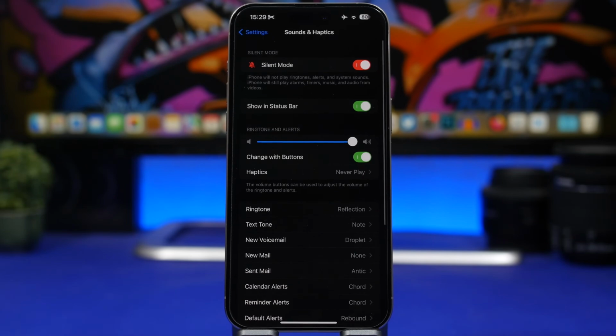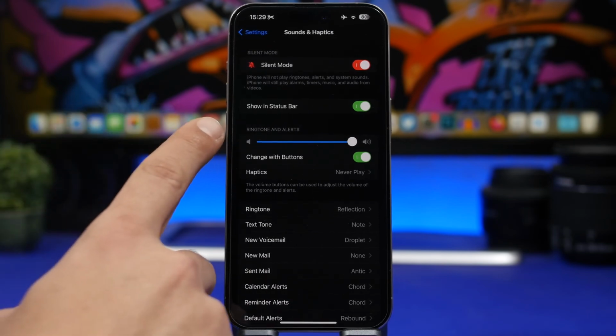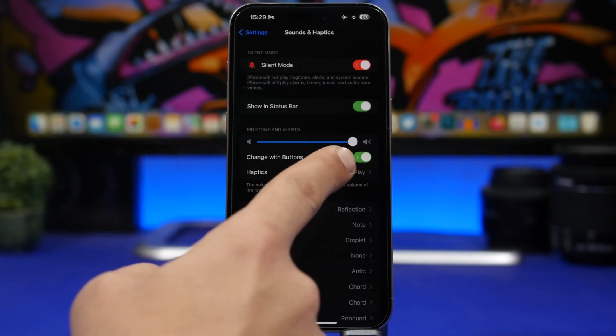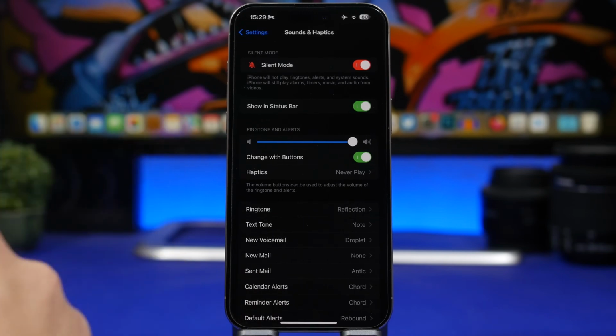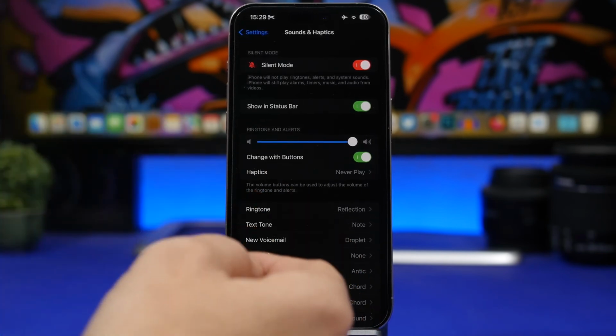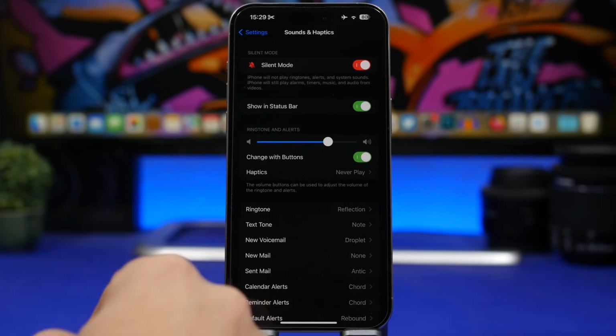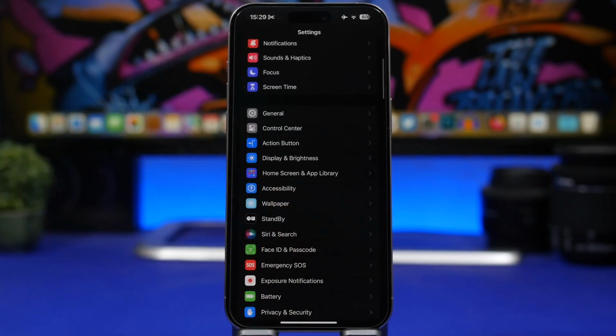Now, it doesn't have a dedicated slider or button to turn up or down the alarm volume, but it's the ringtone and alerts volume right here. Now, this also represents the volume of your alarms. So anytime you want to change the volume of your alarm, you can actually do it from here. So the amount of sound that you pick there will be the amount of sound that your alarm will have.